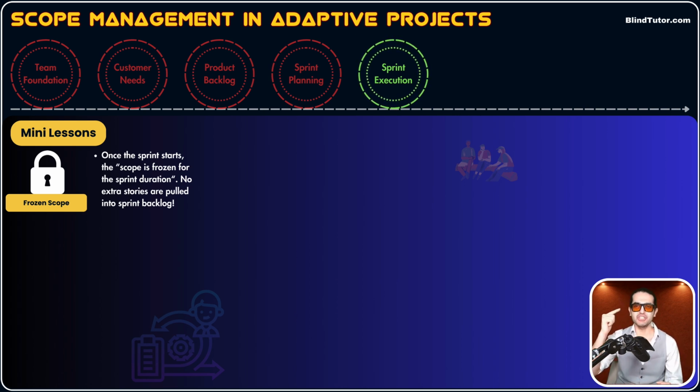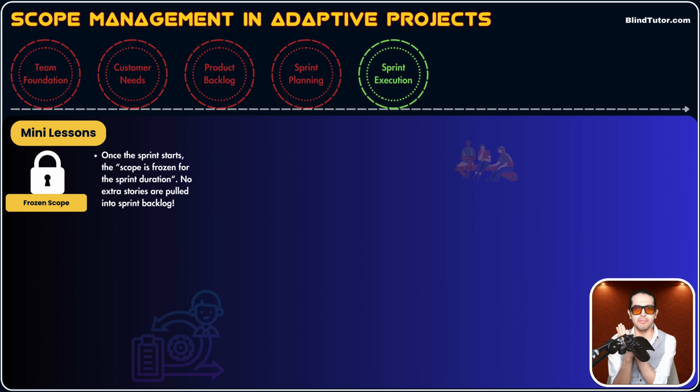If any changes come in from the stakeholder, we respectfully sit down with the stakeholder, like the PO sits down with the stakeholder, but we add it to the product backlog for future sprints, not this sprint. This is the concept of frozen scope. Once the sprint starts, the list of work, the sprint backlog, is frozen. There wouldn't be any changes in that list. This is called frozen scope.